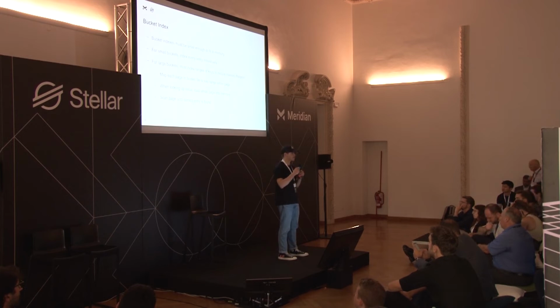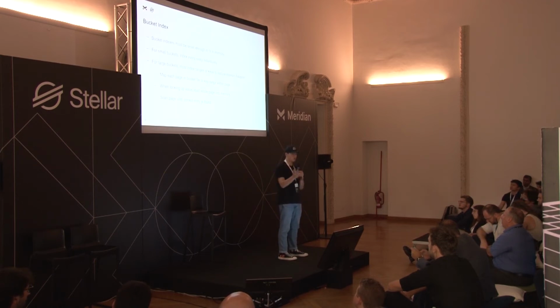So for large buckets, instead of indexing individual keys to individual offsets, we index key ranges based on file pages. Essentially, for every page in a file, we'll say the lowest key within this page is here, and the highest key within this page is here. Then during search, if the key we have is in between that range, we'll take the entire page and load it into memory. Then once the page is loaded into memory, we scan through the page until we find the entry we're looking for. Now because we do this indexing at the page level, we can actually be very efficient about this.